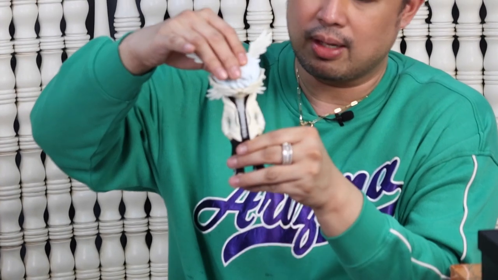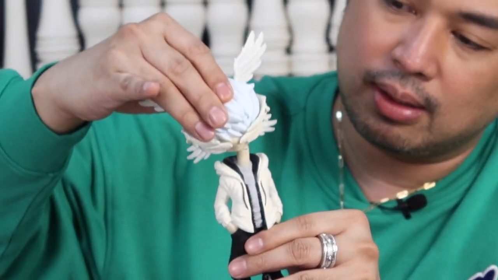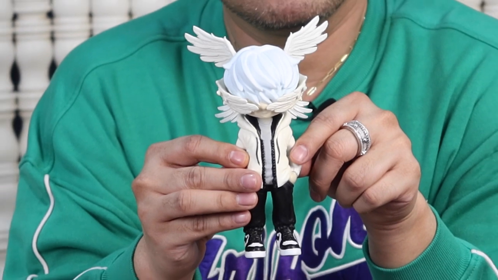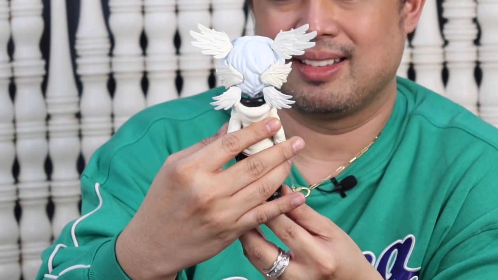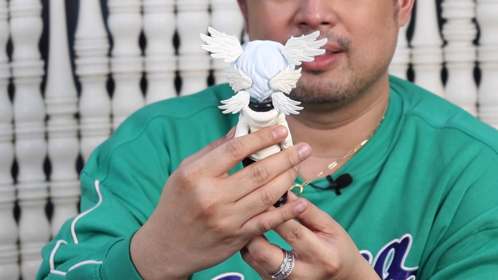So this is how Sarah looks. Okay, so the head is detachable. All right, so you can position it wherever you want. Look at that, guys. This is so pretty. Ah, so beautiful. Look at that. Oh, he kind of reminds me of me. Aww. Maybe it's me.